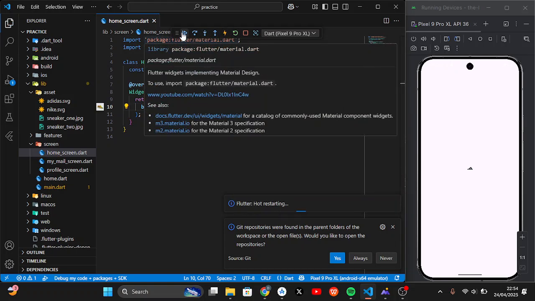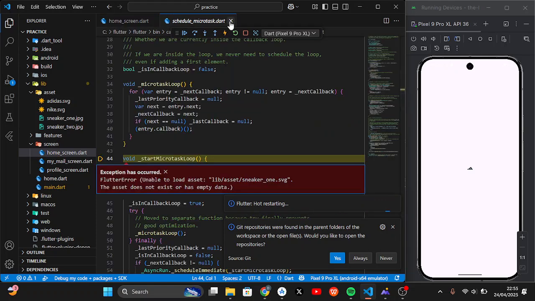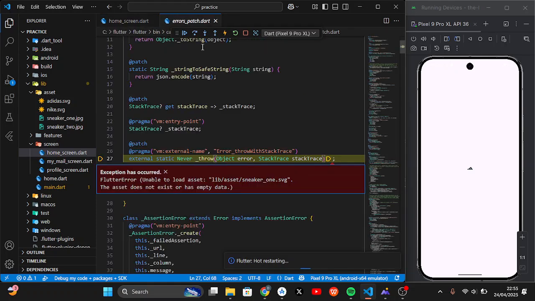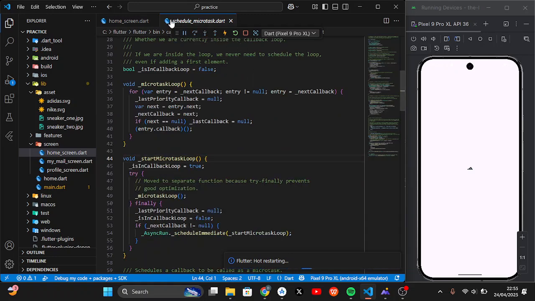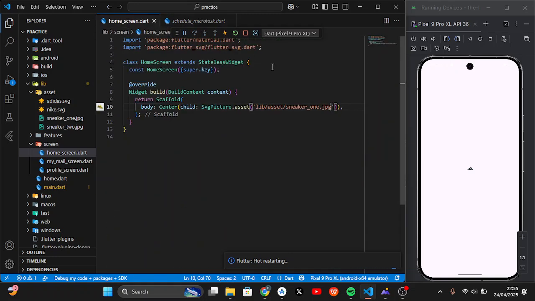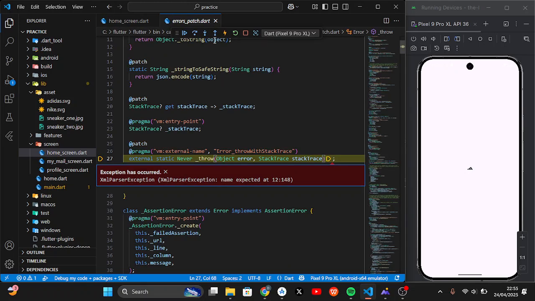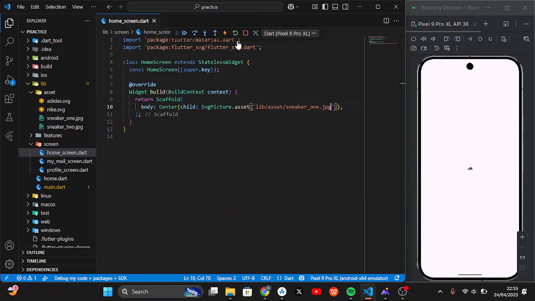Run this. Alright, let's see what happens. Personally, I don't think it's going to work. Let's see though. It's still running. Error. Okay, that's true, you cannot use an SVG in an Image.asset. It's going to give you the same error.